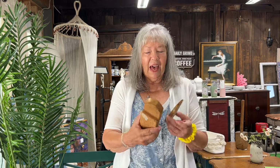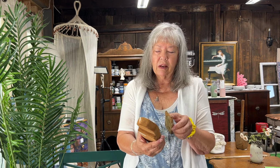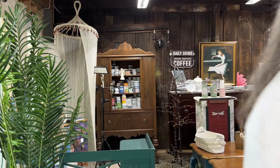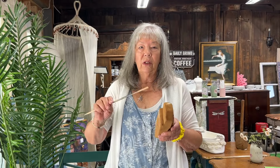What I'm going to do is drill a few holes, and I found a really tiny dowel, so I'm going to do, I don't know, probably 3 or 4 holes for this dowel. I want to say it's about 1/8 of an inch, and let me show you. So it's a very tiny dowel.